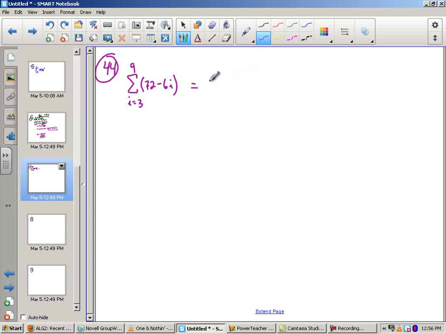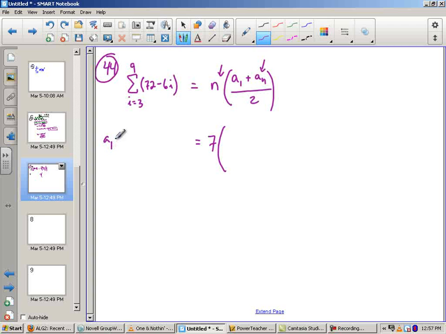Well, we learned in class that there's a formula for this. The formula is n times (a sub 1 plus a sub n) over 2, where n is the number of terms and a sub n is the last term. So 3 is going to be my first term, and I'll work my way up. If I think about it in terms of 3, 4, 5, 6, 7, 8, and 9, that should be 7 terms. So n is 7. So this equals 7 parentheses.